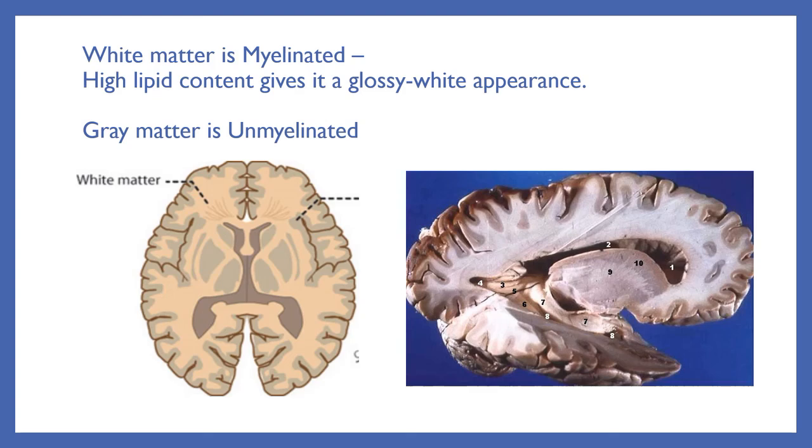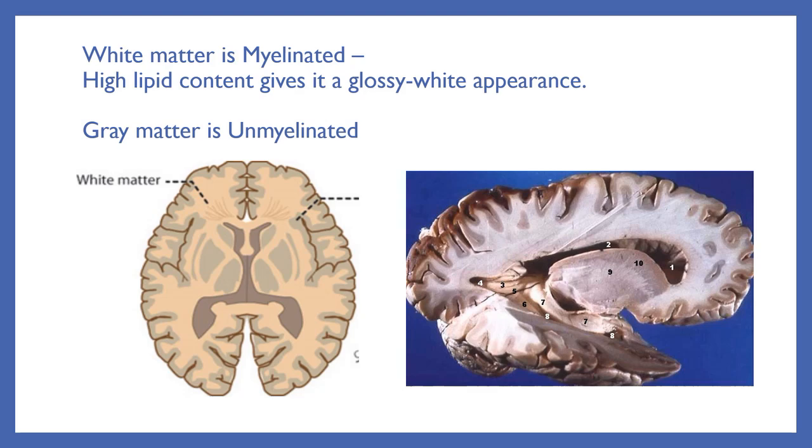Have you ever seen a picture of the brain and noticed that there was a color difference? That is actually from the myelin. Your white matter in your brain is myelinated neurons. The high lipid content of myelin gives it a glossy white appearance. Areas of the brain where, because the distance is so short, the neurons are not typically myelinated is a darker color. It's called gray matter. By looking at this picture, you can tell that the majority of the brain is highly myelinated. That is to allow all of your nerve impulses to be conducted through your brain.